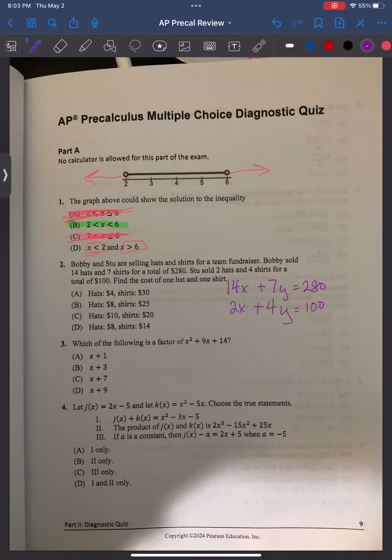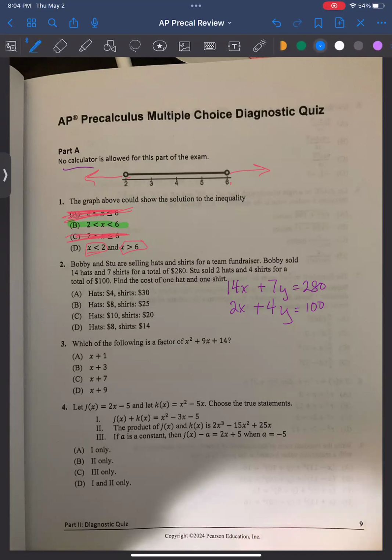What I have to do here is a system of equations, so I have to choose which way I'm going to solve it. Remember that my options are graphing, elimination, or substitution. Except for graphing, which is dumb and I don't ever want to do, and this is no calculator anyway. Personally, I would do elimination. That's just the one that I think is the best.